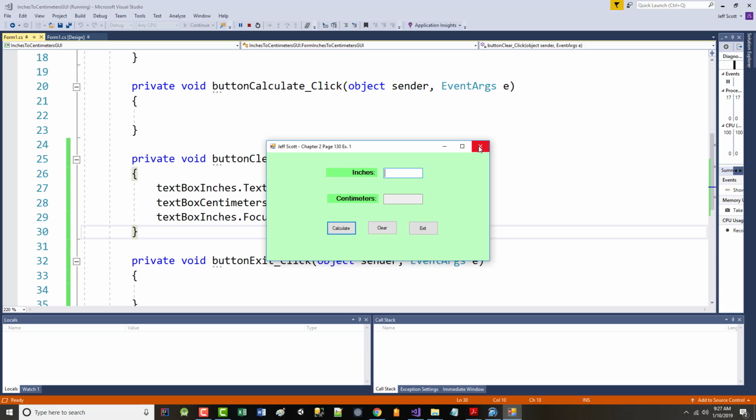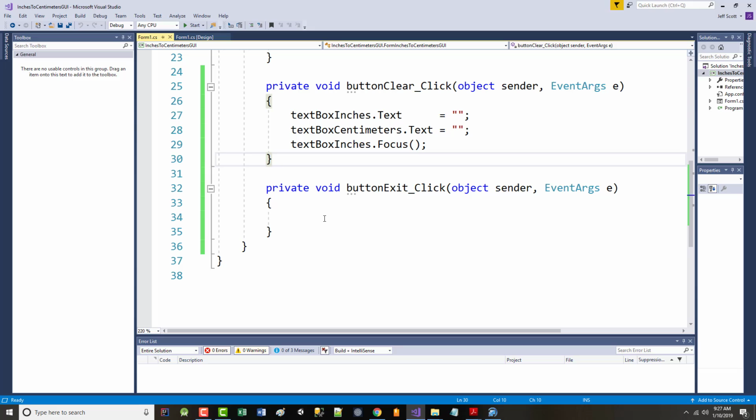So I'm going to click this red X again, and the next thing I'm going to write is my exit routine, which, guess what, is exactly the same as what we wrote yesterday.